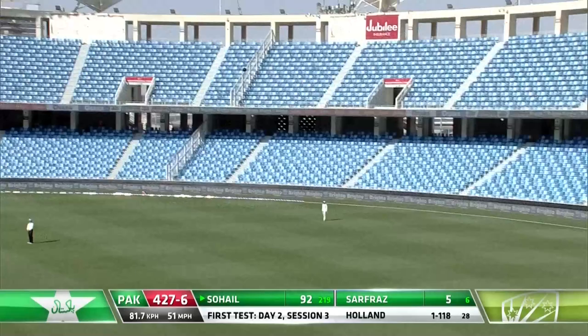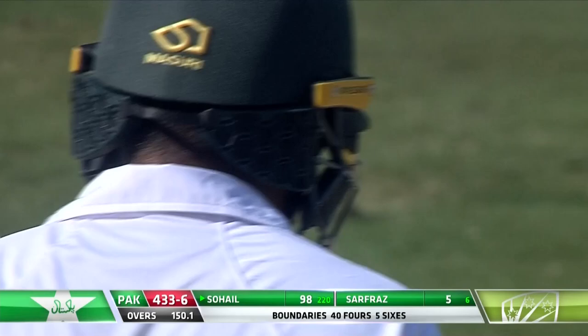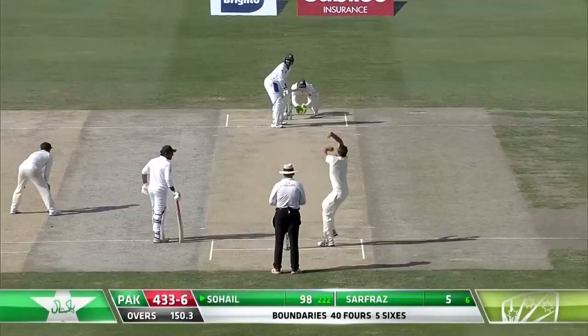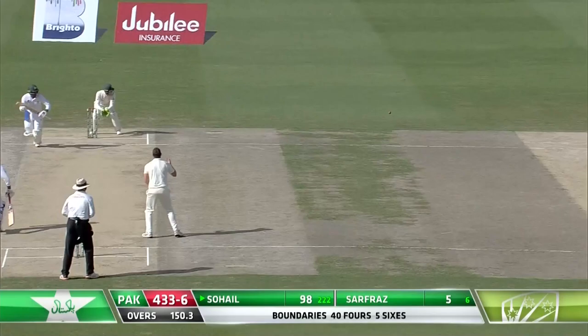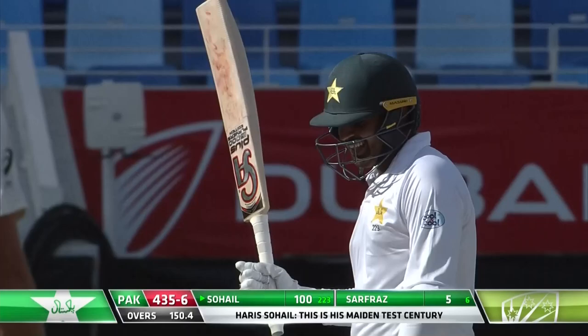On 98, he's in a bit of a rush now — he wants to get to that three-figure mark quickly. Brilliantly used his feet once again, very consistent coming in and using the feet very close to the pitch of the ball and hitting it really hard. There's the cut shot, he'll get his two. It's a great century! A fantastic moment for the left-hander — his first test match hundred against a quality side like Australia.